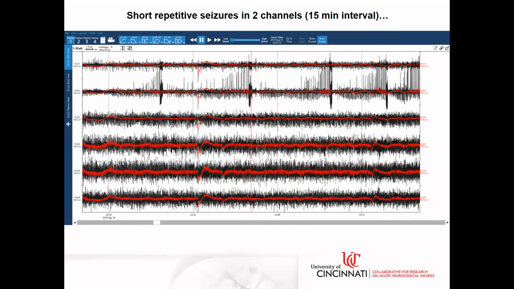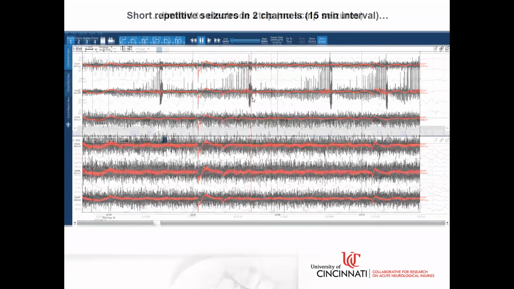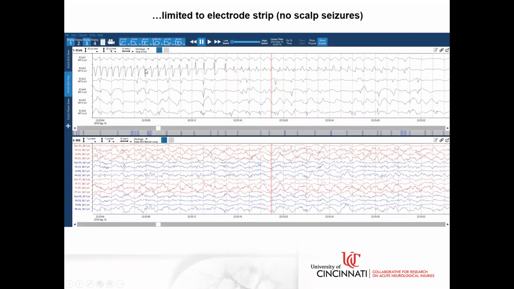So in this first screenshot, you can see that there are seizures occurring at about every 15-minute intervals in these first two channels of a subdural ECoG strip. The other four channels have relatively normal, consistent activity patterns. And these seizures, here you can see them on an expanded time scale with repetitive spiking. And of course, we can also acquire simultaneous scalp EEG recordings. And you can see here in the left hemisphere where the strip is located, these seizures are observable only in the ECoG and not on the scalp.